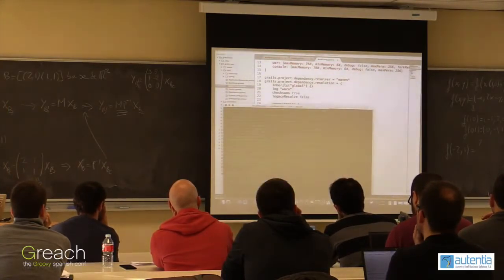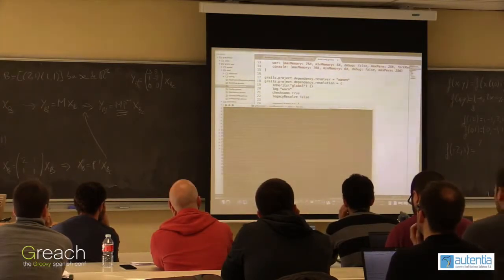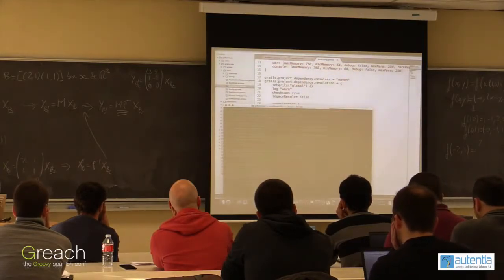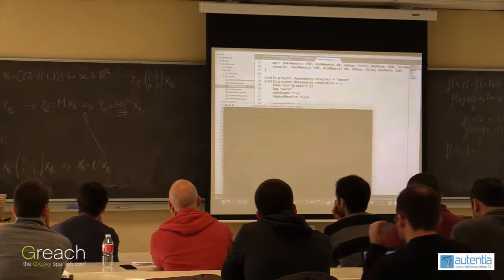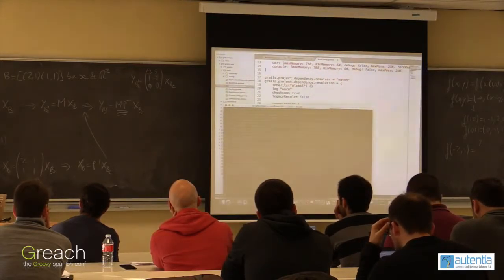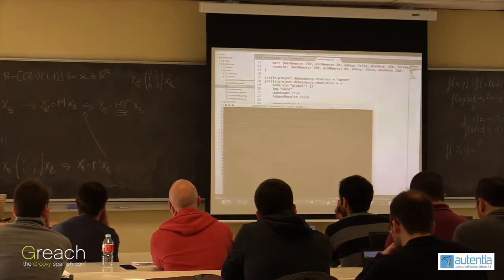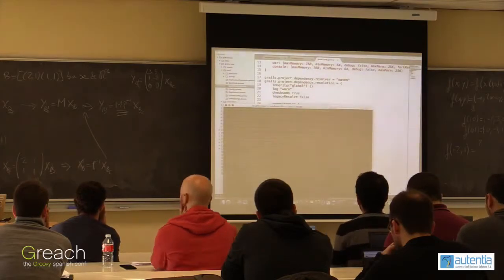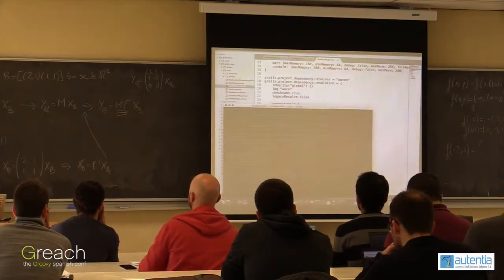And to give you another example, if we install the content plugin, the content plugin that allows us to upload documents and attach documents to different domain classes, then we'll see.